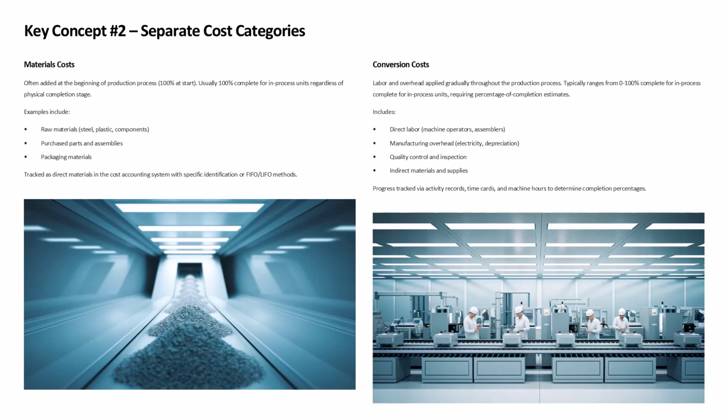Companies often combine direct labor and overhead as conversion costs because they typically follow the same pattern of application throughout the production process. For a bottling company like Nestle Waters, materials, water, bottles, caps, might be added at specific points while conversion costs, filtration, filling, capping, accrue more gradually across departments. Modern cost accounting systems automatically maintain these separate cost pools throughout the calculation process.